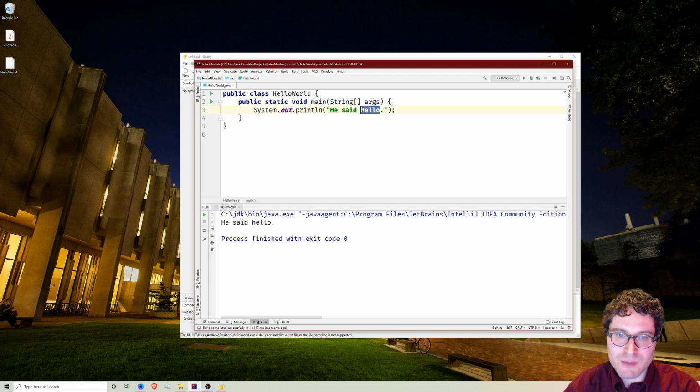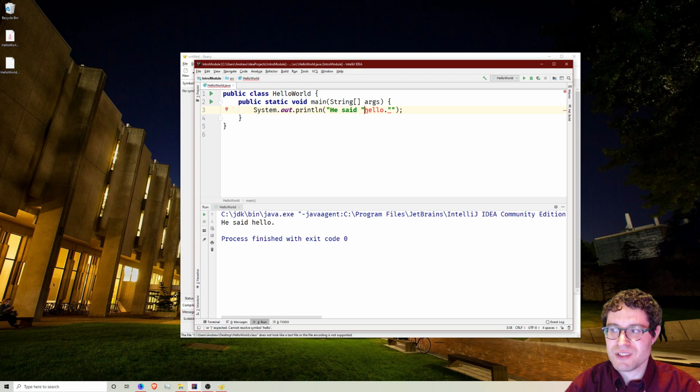But typically when we do this, we have quotation marks around it. And if I try to surround this with quotation marks, we get into an issue, because quotation marks are used to define the beginning and the end of a string. So the computer says, hey, you want to start a string, and it goes "he said", and then you ended the string. And then you have this random hello in there. Is that a variable or something? I don't know what that is. So error. And then you start another string over here, which is empty. This is because quotation marks have a specific meaning in this programming language. They mean to begin a string and end a string.